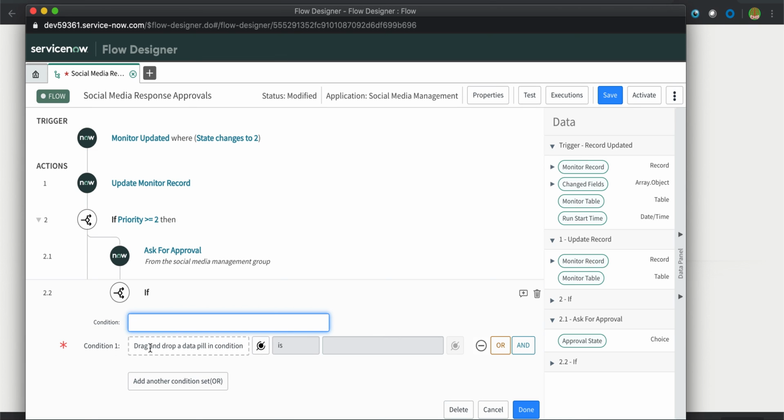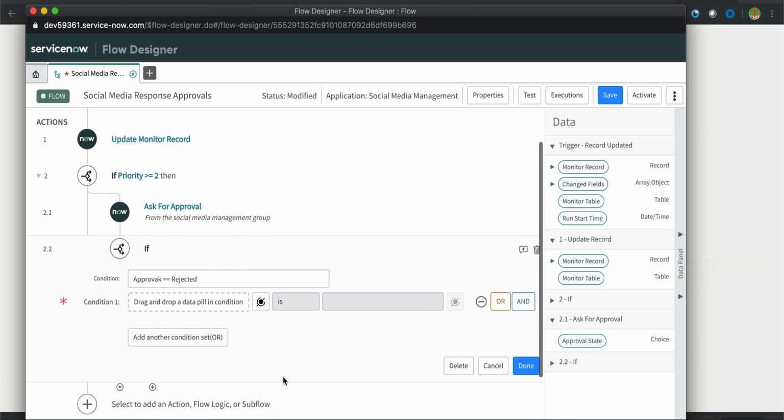All right, under condition, approval. All right, let's go ahead with another condition, which is approval equals. Okay, what is it going to be? Rejected.